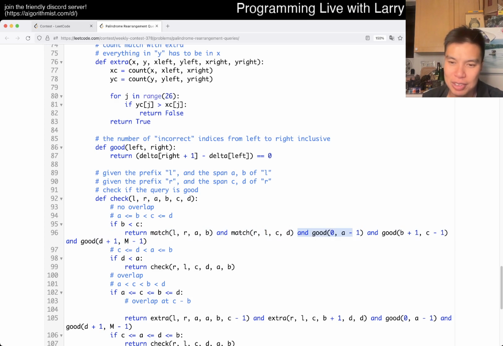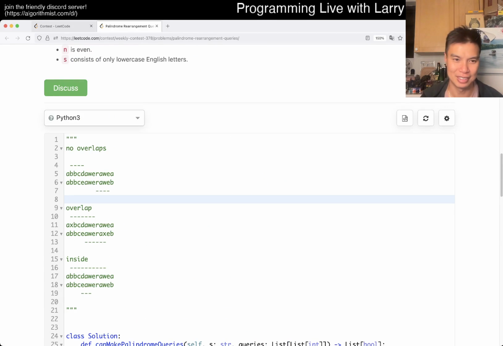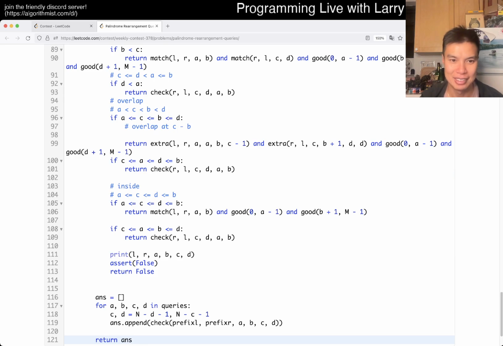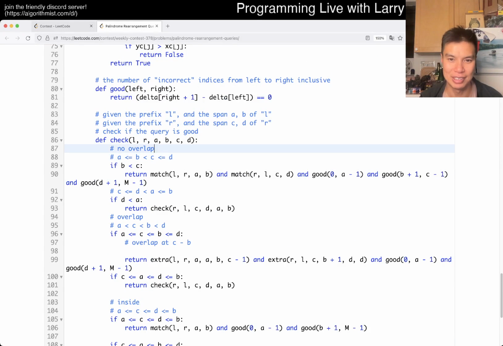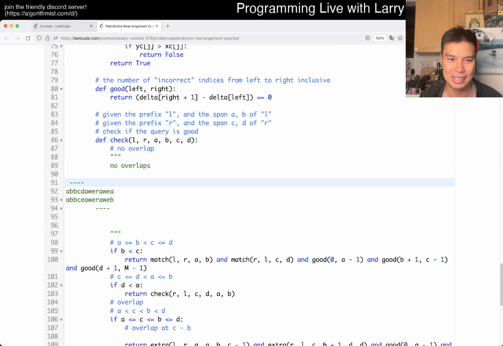And then also this is the left, the right, and the middle. Let me paste this in here so that you could have a visualization as we do it. So that's basically the idea.